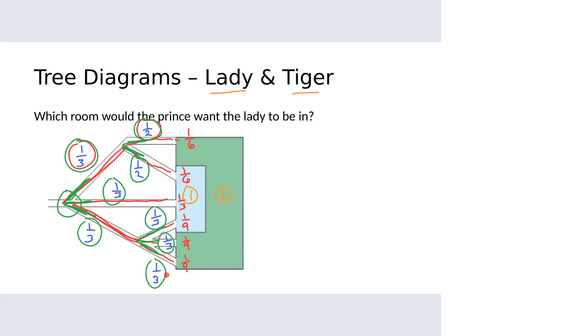Now what we've got to do, and part of the reason I like this question so much, is figure out the probability of going in each room. I'm glad you asked, Madison. The probability of ending up in room number 1 would be this plus this plus this, because you could end up in room number 1 this way, or this way, or this way. And so room number 1, we've got 1/6 plus 1/3 plus 1/9.